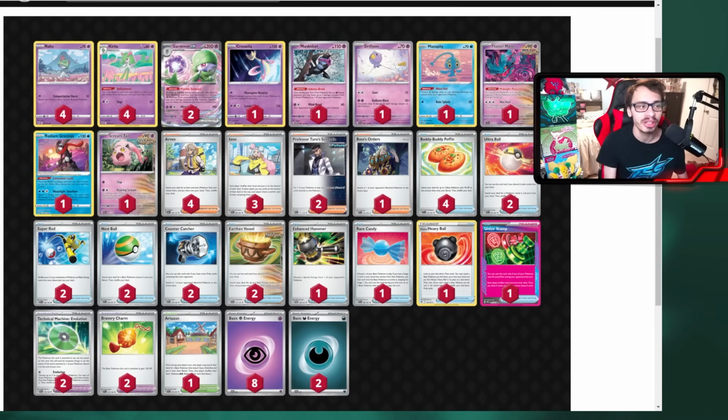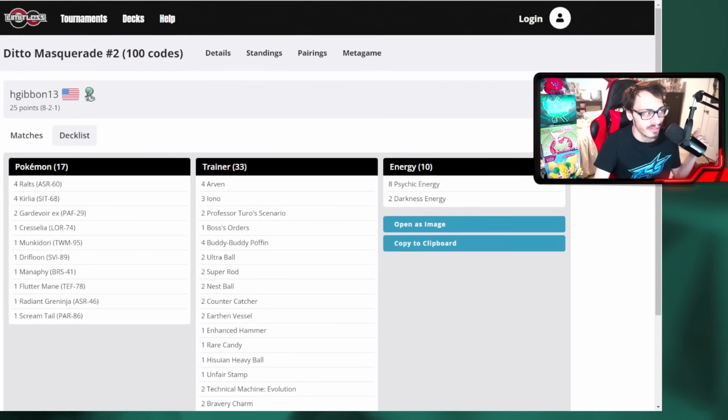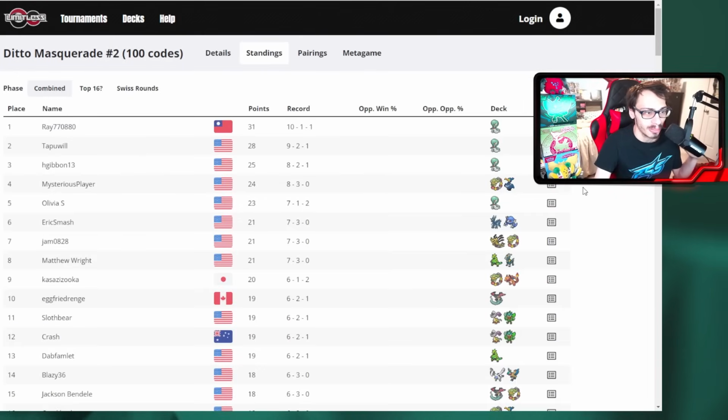It does play a little bit differently than past Gardevoir, like I said, but still is most likely going to be a top-tier deck for NAIC. Definitely a deck that, if whatever you're bringing to NAIC has a bad matchup to Gardevoir, I would probably reconsider your play for NAIC, because Gardevoir is going to be extremely popular.